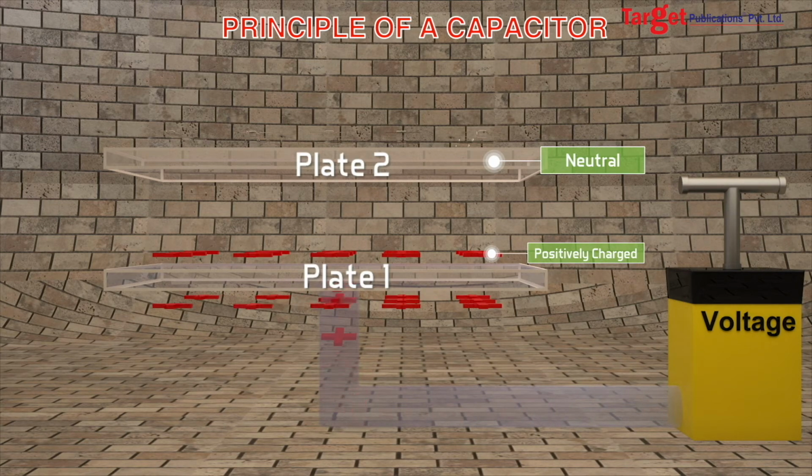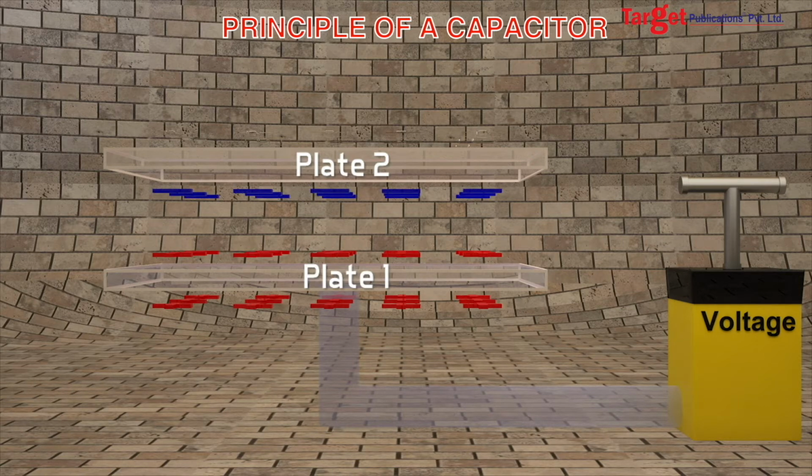Due to this extra positive charge, if another plate is placed close to this plate, all the electrons on plate 2 will be attracted to the nearer surface of plate 1, and therefore one surface, that is the lower surface of plate 2, will have a negative charge. Consequently, the further surface of plate 2, that is the surface away from plate 1, will have a positive charge due to the lack of electrons.